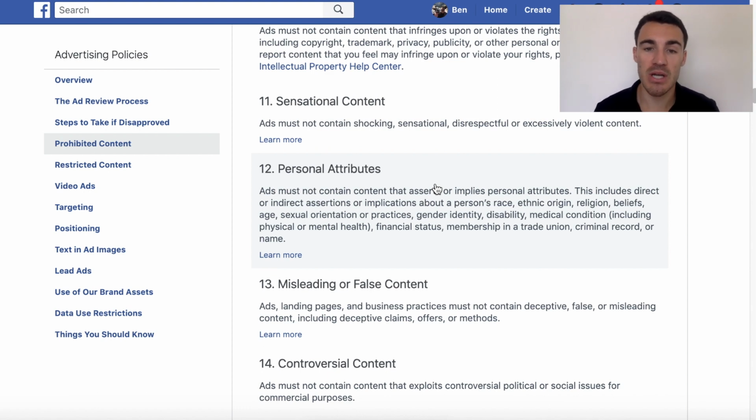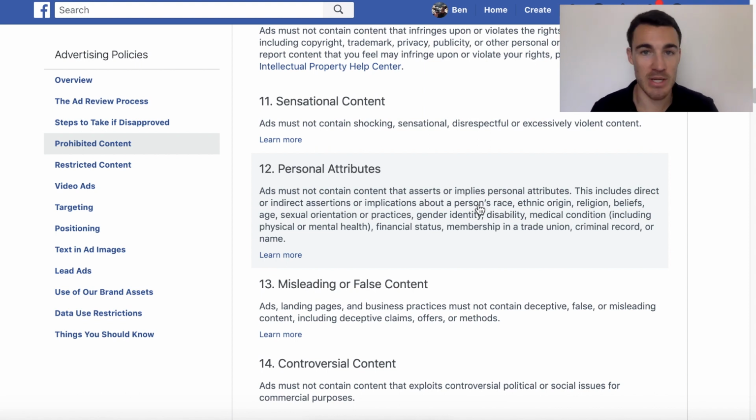So let's say, for example, you were to ask someone, are you a man aged 45 to 55? Facebook are not going to like that. Are you, do you, have you questions are overly personal. Facebook doesn't like that. Instead, it's better to flip it the other way around. Instead of saying, are you a man aged 65 plus, you could say, our product or service is specifically designed for men that are 65 plus. Now, it's a small change, it's quite subtle. It still gets your point across, but it doesn't specifically ask about personal attributes. And it's not just age and gender, there's obviously race, there's specific things they might be interested in. With Facebook advertising, you'll know that you can be super specific with who you advertise to.